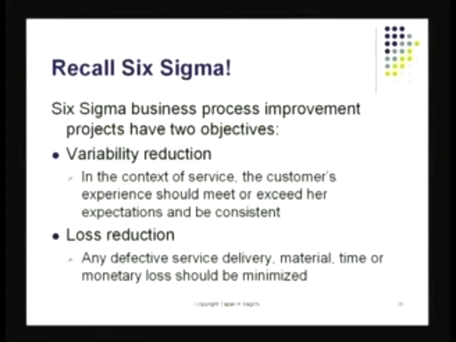Losses are generally caused when there is a failure to deliver service, or failure to deliver a material, or we have deviations in time, or we cause some monetary loss. That's a loss. Again, I would like to minimize that as much as possible. So as far as services go, I can have variability reduction by providing consistent service. That's one place. I'm going to give you some examples.